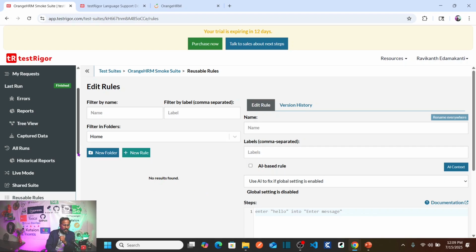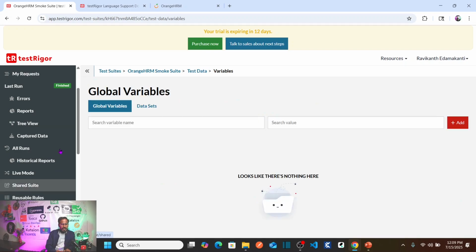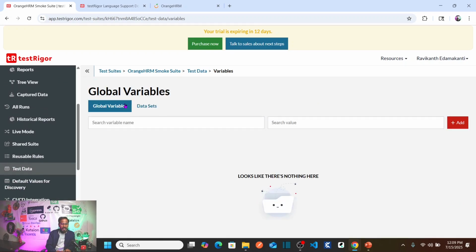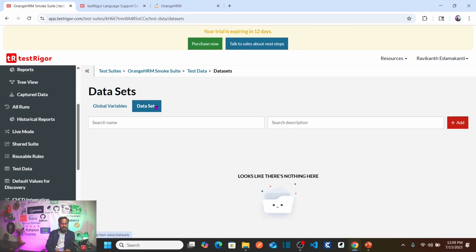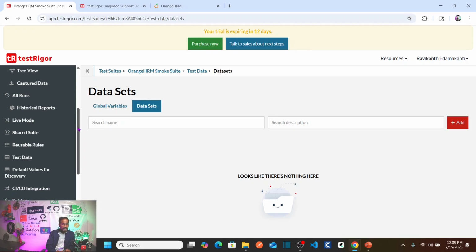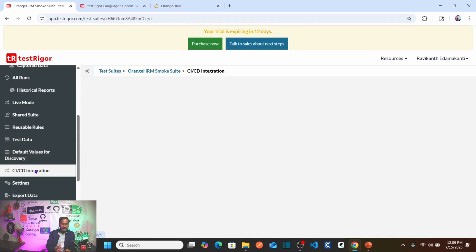And then test data. You can create the global variables under test data, and also you can create the data sets. How we are going to create the global variables and data sets, I'm going to show you in our upcoming lessons. And then you have CI/CD integrations.